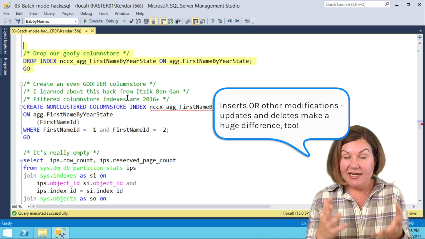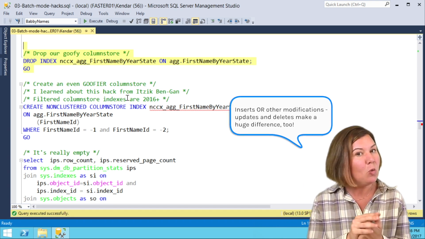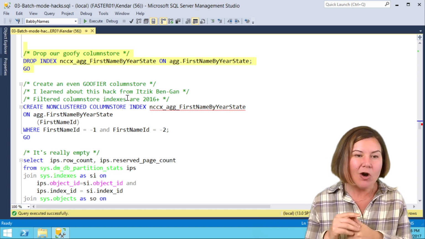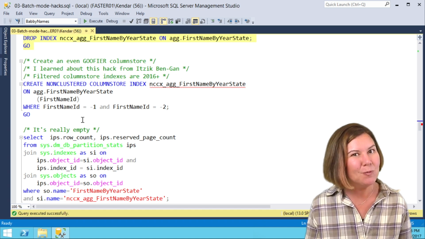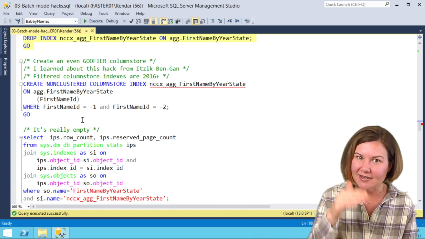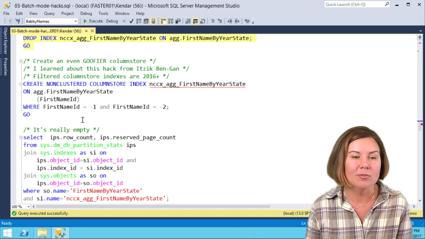Maybe there are reasons that it's just not suitable for your table, but you still want batch mode. There are some clever hacks out there that can get you batch mode without really using column store, and it's way better than a single column store index.